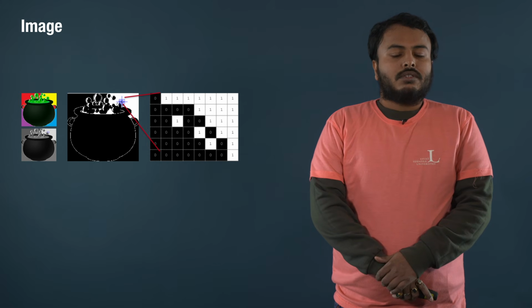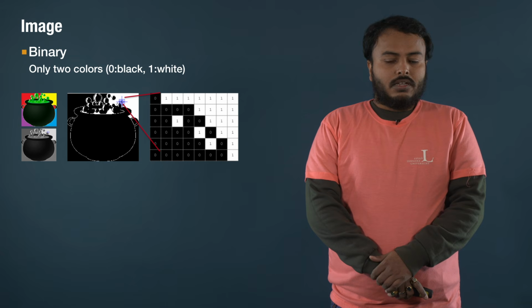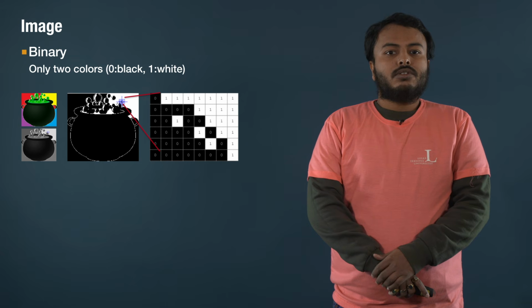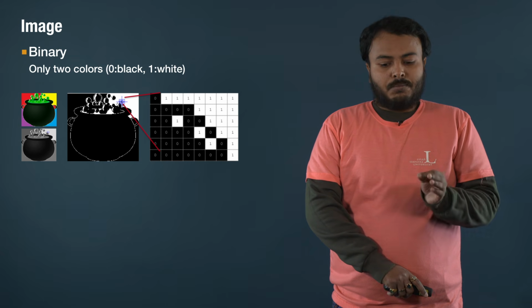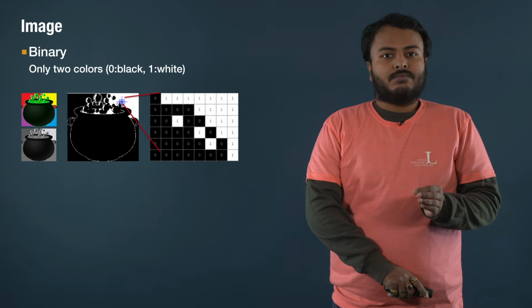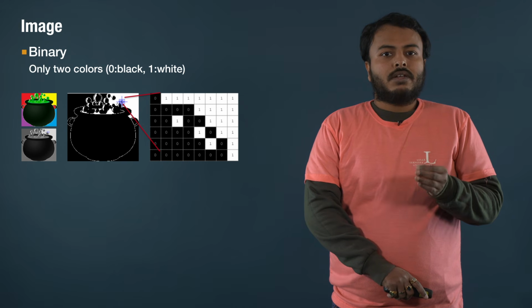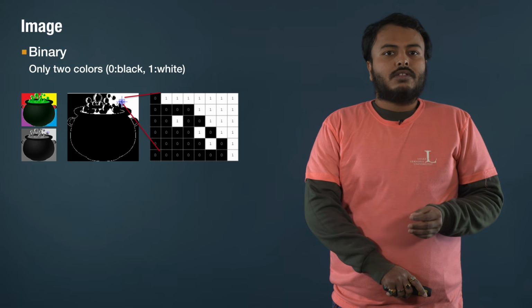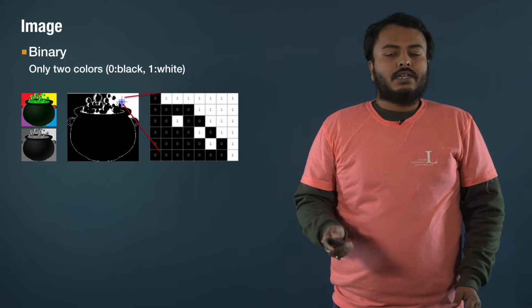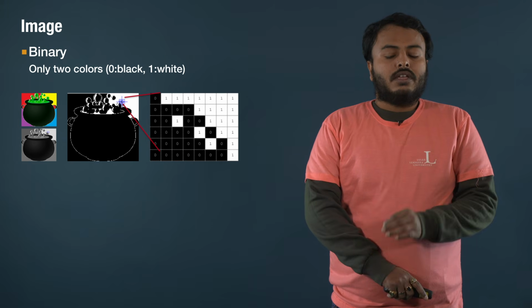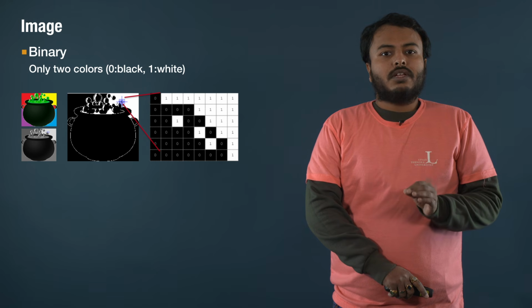The binary image, if you see here, this image only has 2 colors, either perfect black or perfect white. The perfect black color is represented by 0 and perfect white is represented by 1, as you see in the figure on the right. So it shows you that each pixel is having only a single value, either 0 or 1.